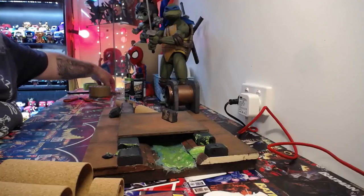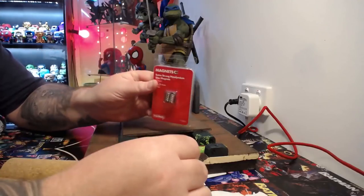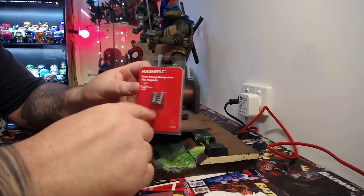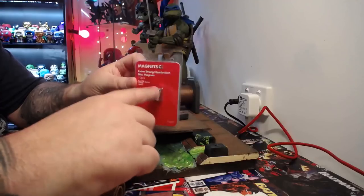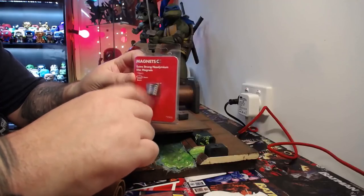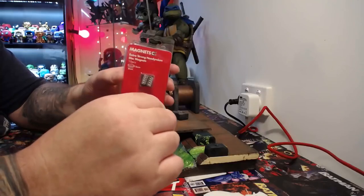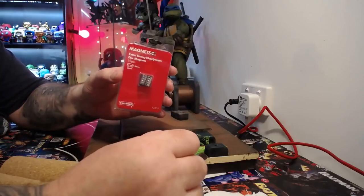Another thing I use is these little magnets. I haven't used them on the base before. I've used them for toys and stuff that won't stand up, or other things that I've built, like bases, where I want Pop Vinyls and that to stand up so they stop falling over all the time.